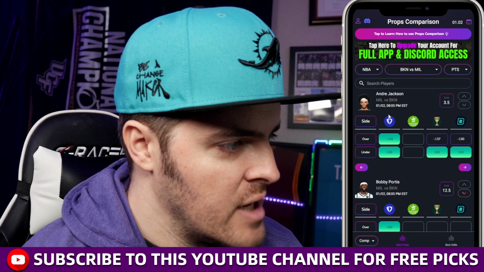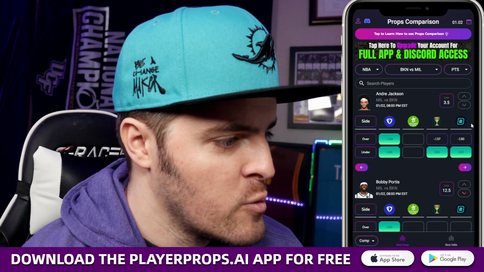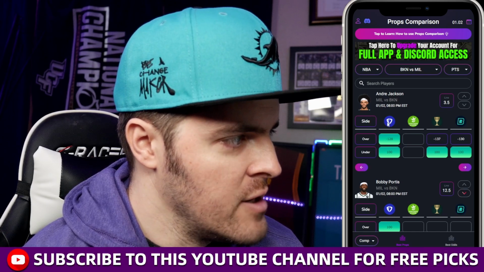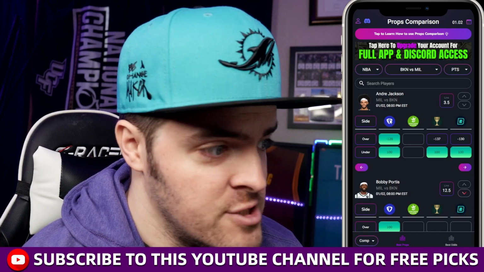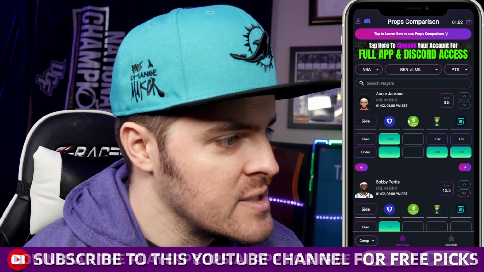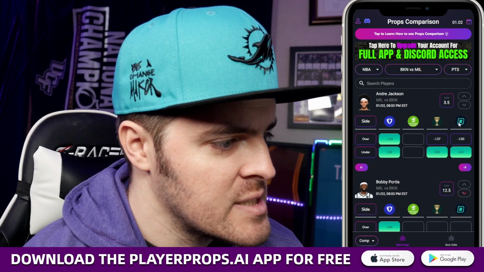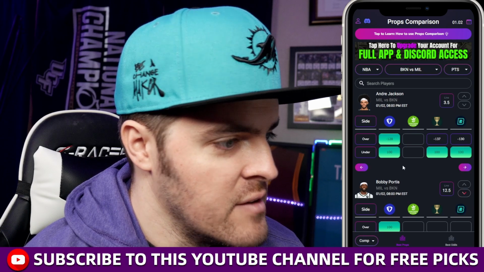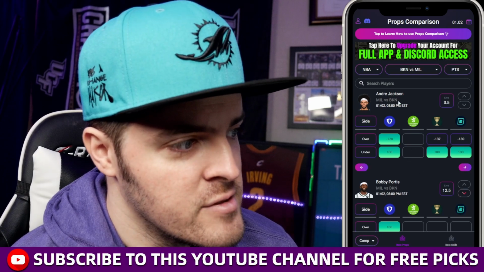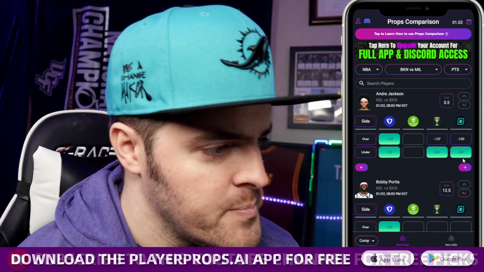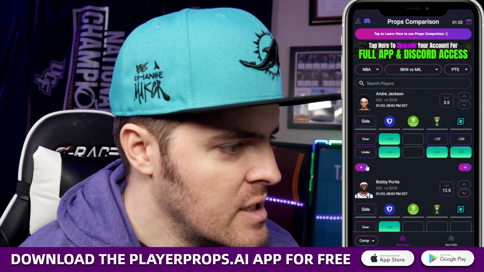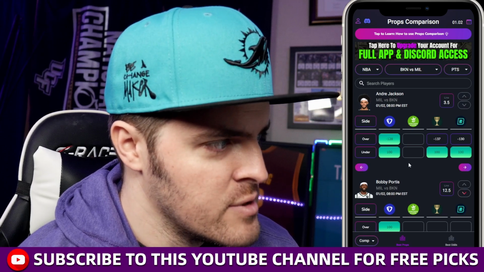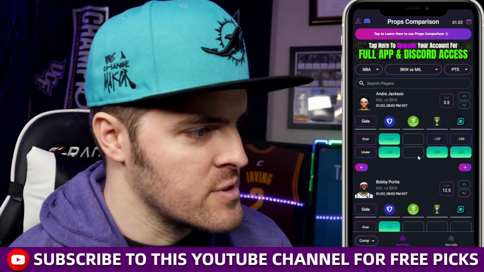But line 3.5. So now we see 4 different sportsbooks here that are currently offering a line for Andre Jackson for tonight. FanDuel Sportsbook, you should recognize these by their logos, but in case you don't: FanDuel Sportsbook, DraftKings Sportsbook, Caesars Sportsbook, and ESPN Bet. There are other sportsbooks that we have, and once they offer a line for Andre Jackson, then you'll see them pop up here. But because they don't, these arrows don't work. Now I'll go to something with a different example where you can see those arrows in action.